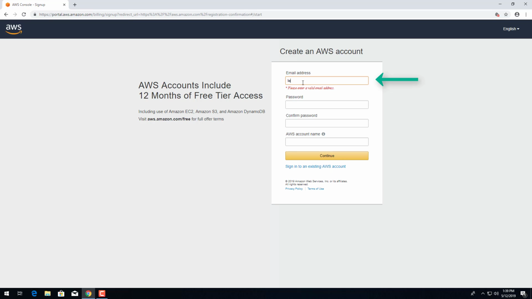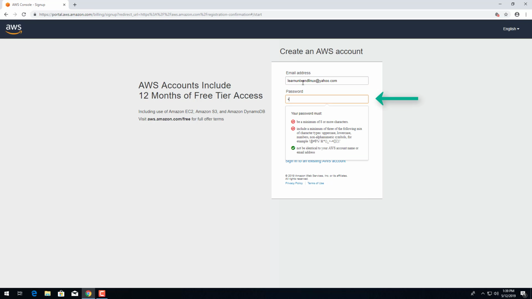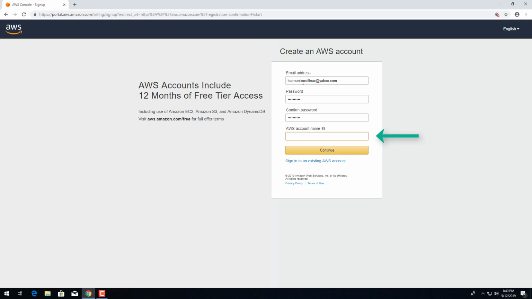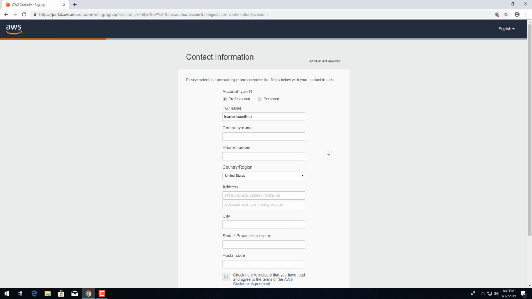Let's enter a valid email address. Choose a password and make sure you conform to the password requirements. Provide a password confirmation as well. I'll use my email ID itself as my account name. Continue. This will take you to the next step.